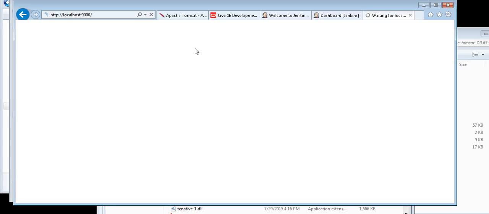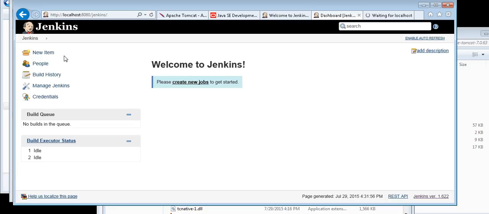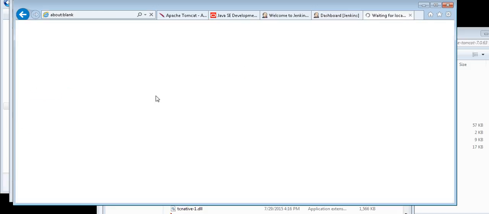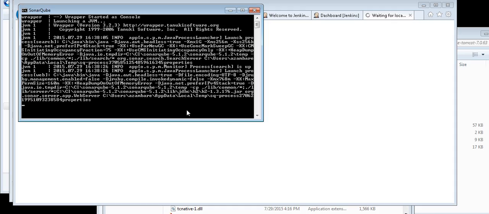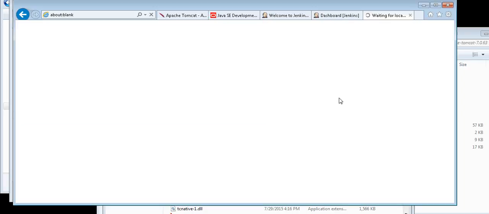So now we have installed Java, Tomcat and Jenkins. Our Jenkins is up and running; you can see it on localhost 8080, and Sonar is also up and running. We're just waiting for the response from the server. But for Sonar you need an explicit database.